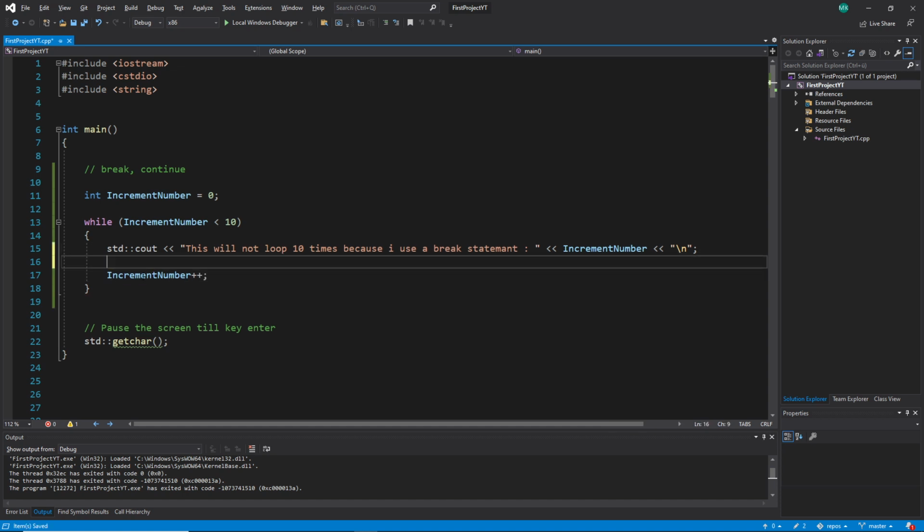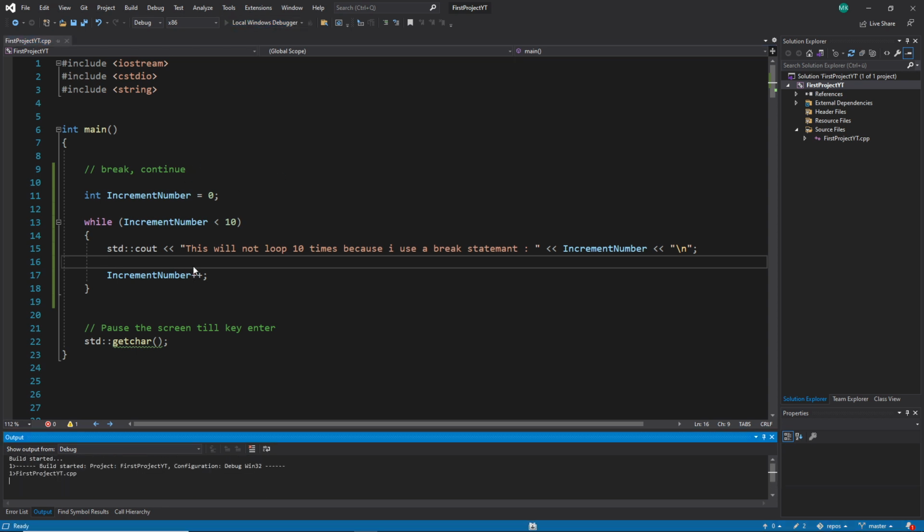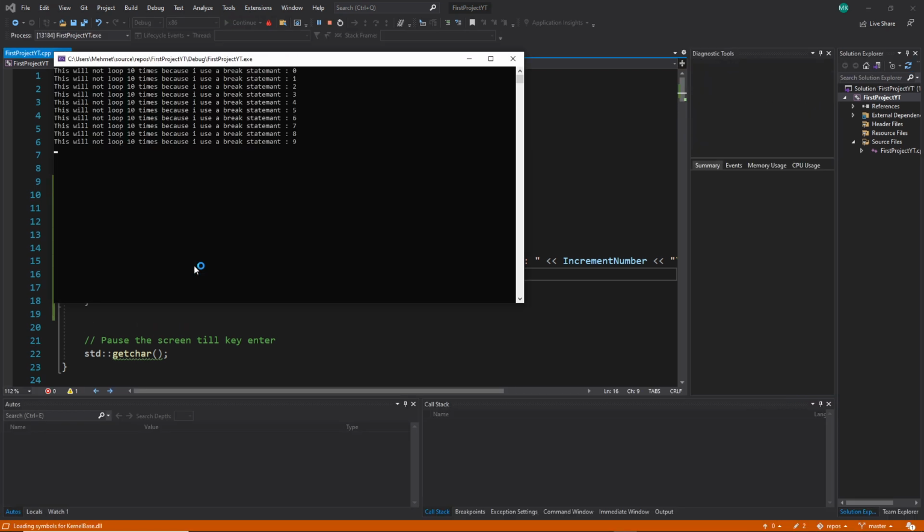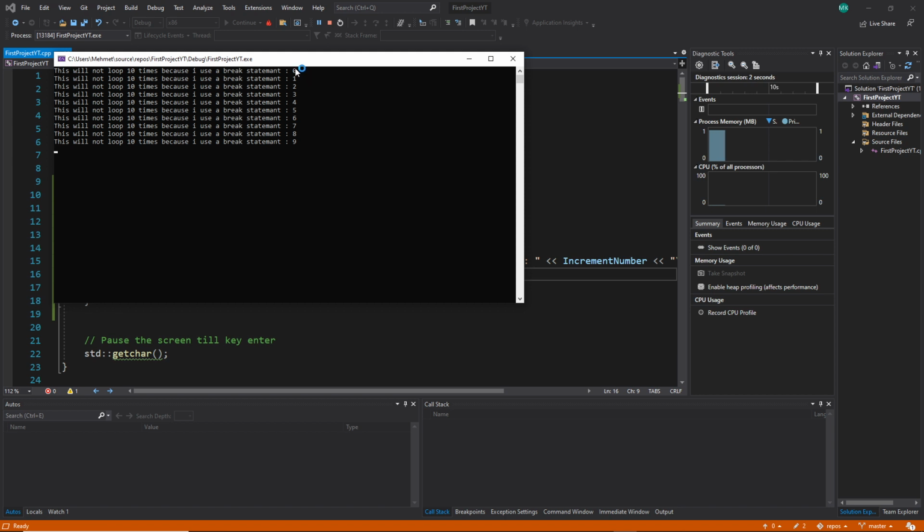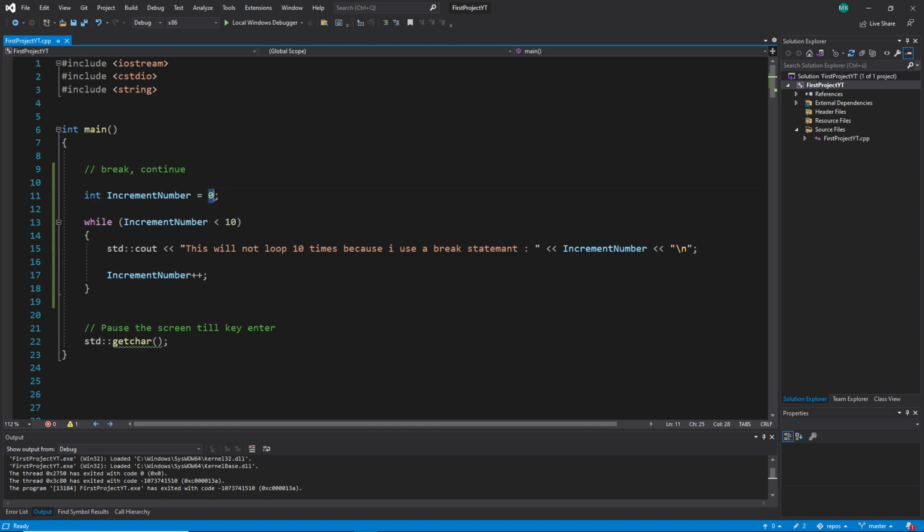It is just a shortcut for increment number plus assign, increment number plus 1. So with that said, so far we already know everything. All fine. It will now loop 10 times. Perfect. Very important here, note that it starts from 0 to 9. These are 10 times, but it says 9, but with 0 it is 10. That's a reminder, because I started with 0 here.